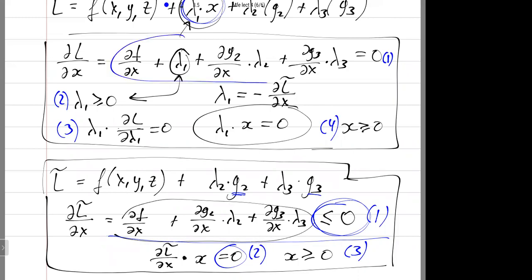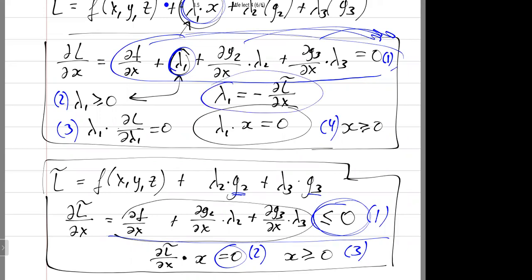Look at my original non-parsimonious version of the Lagrangian of this condition. dL with respect to dx, L is the original with lambda 1 plus x introduced there. You see that lambda 1 is just, if you move everything else to the right-hand side, you will see that lambda 1 is just minus the derivative of the parsimonious Lagrangian function. But lambda is positive, so the parsimonious Lagrangian derivative is negative.